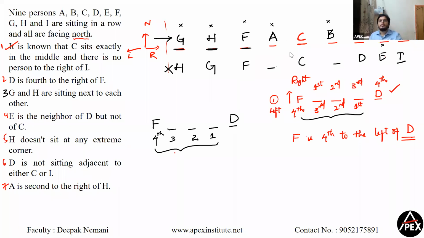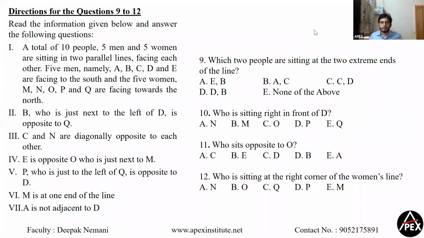So the logic is simple, guys. You need to consider those cues which will give us the least number of possible cases. So 4 questions. I'll give you 6 minutes. We'll discuss this after 6 minutes.